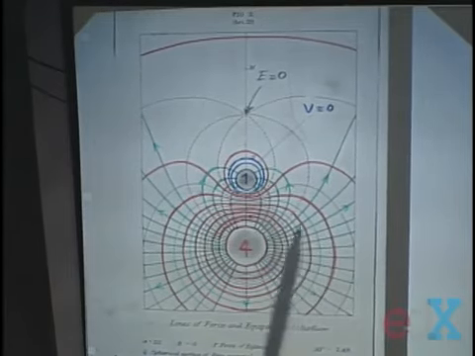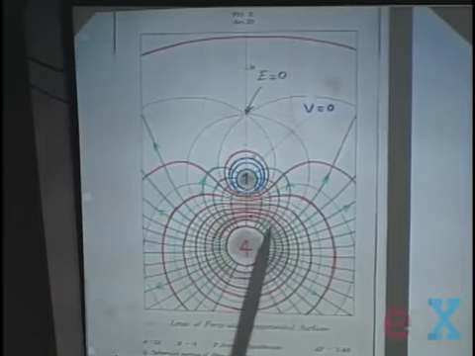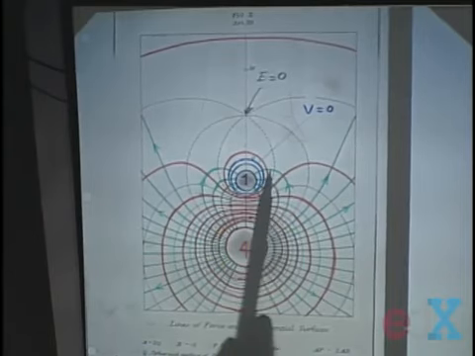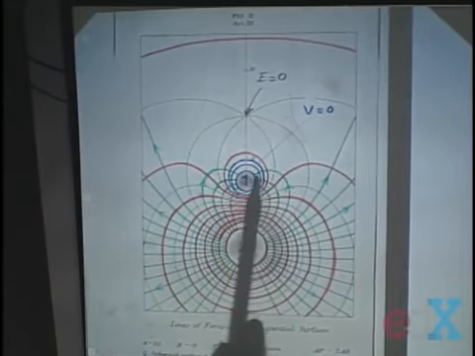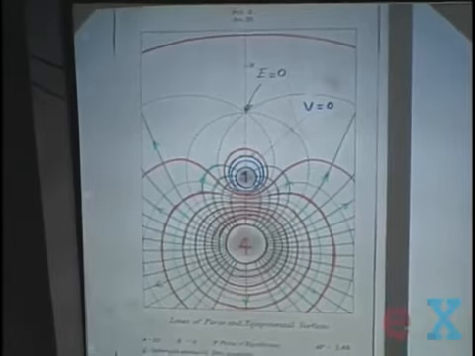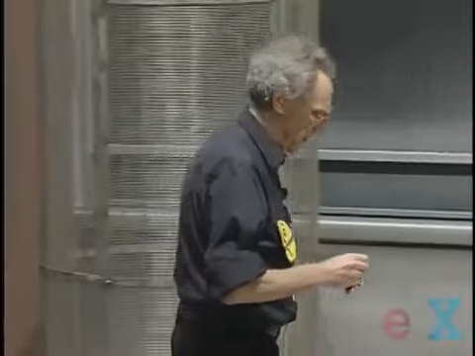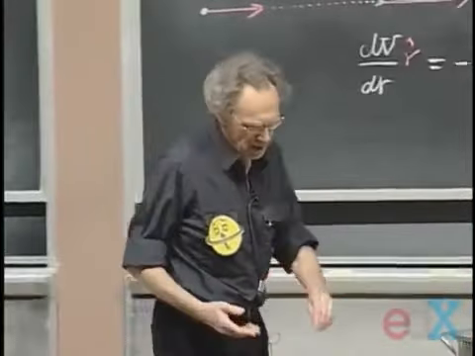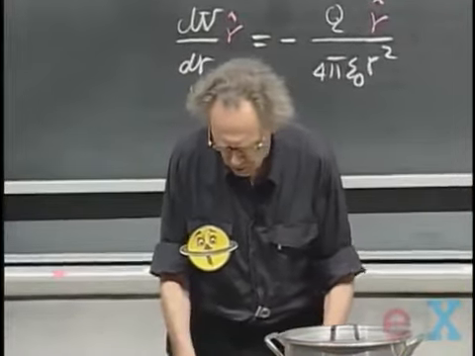And notice, if I take, for instance, this field line, it's perpendicular here to the red, perpendicular there, perpendicular there, perpendicular here, coming in here, perpendicular. Everywhere where you look on this graph, you will see that the field lines are perpendicular to the equipotentials. And that is something that we now fully understand.